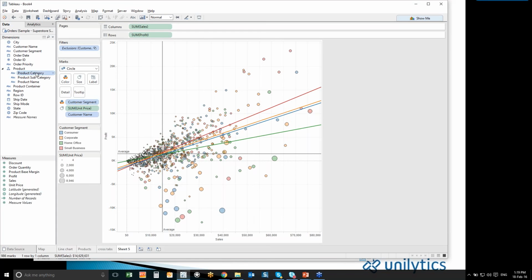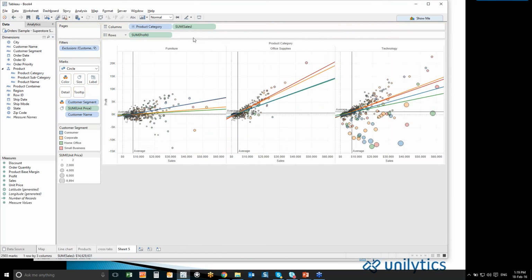If I take them to the columns, I can analyze this by product category. And now we can see office supplies are really bunched together. There's not a lot of high performing or low performing customers. Furniture is in the middle of the road, but it's technology. That's where we're losing our money. So it's technology and high ticket items. So it's pretty good insight. And so let me call this just prod 2.